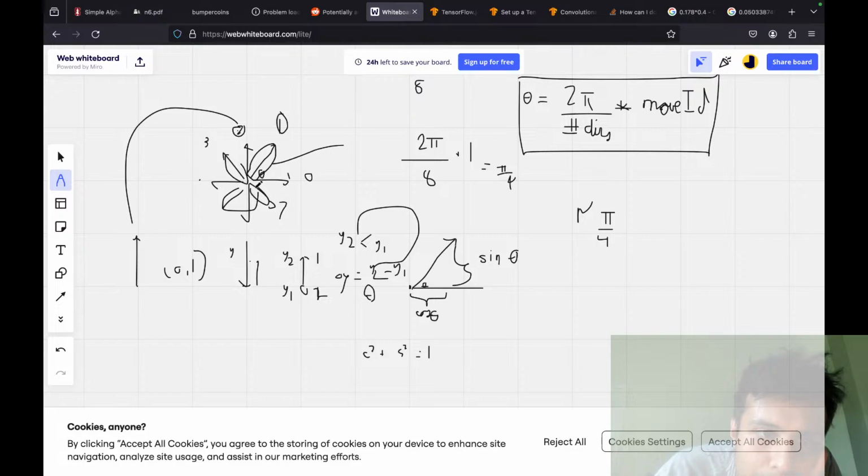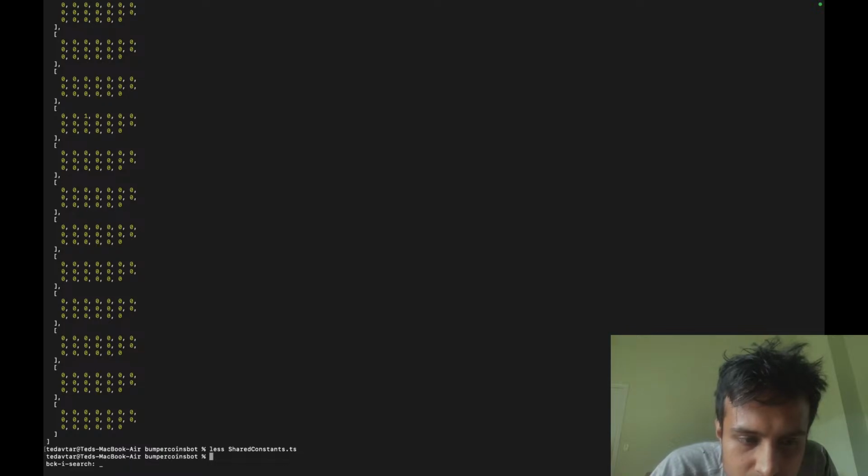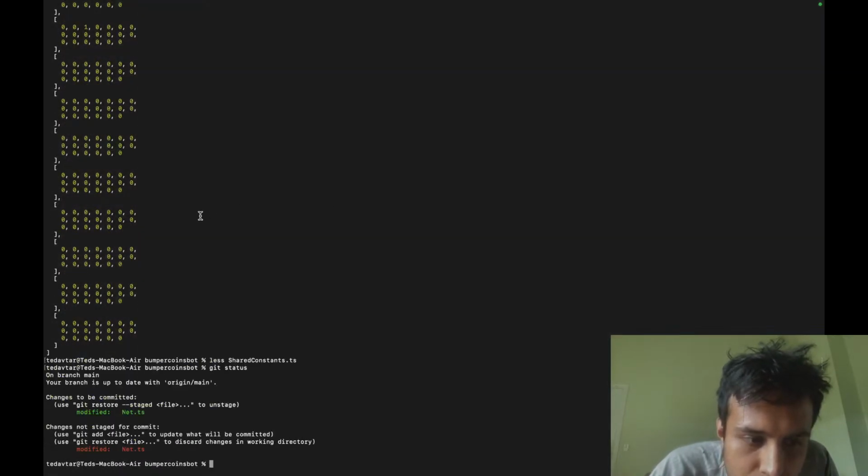But now let's try a vertical one. Let's make it go 1 up, so that's move direction 2. Or actually, let's keep it super simple and just make it go 1 to the right. So now let's try move direction of 0 and see how that goes. Get status. I'm just gonna stash these diffs, because they're more for testing, just for my own satisfaction, to make sure that the changes in the modified files are correct.